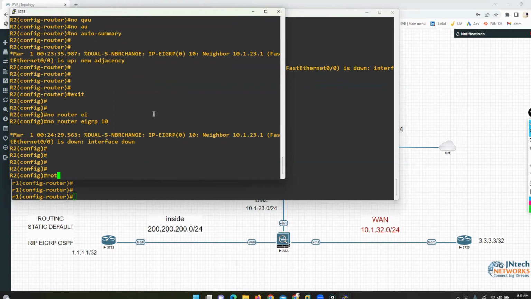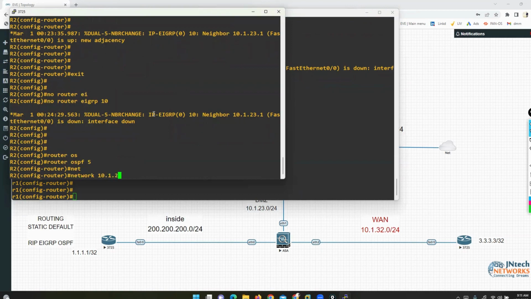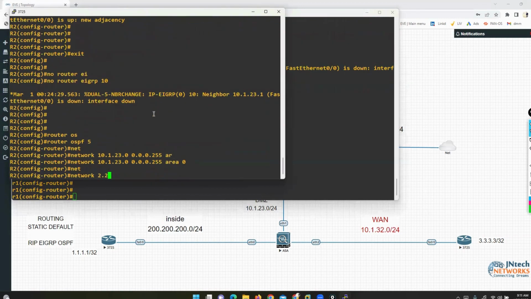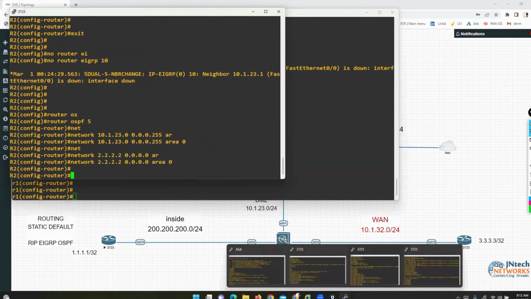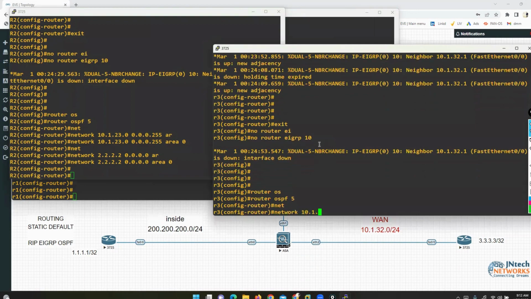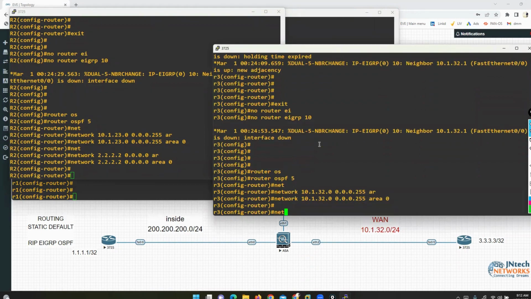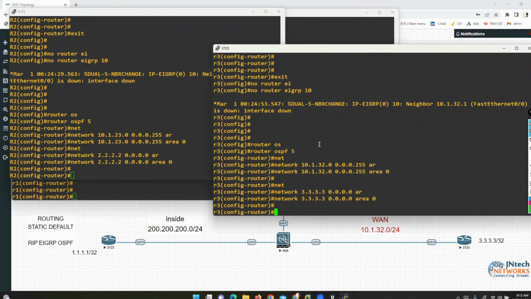Router OSPF, 2.2.2.2 wildcard mask area 0. Now R3, router OSPF 5, 10.1.32.0 wildcard mask area 0, network 3.3.3.3 wildcard mask area 0.